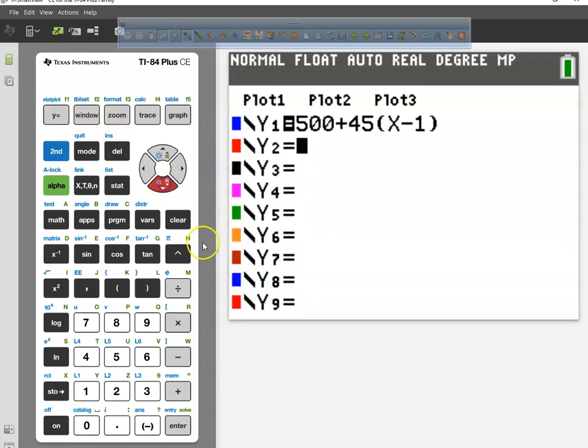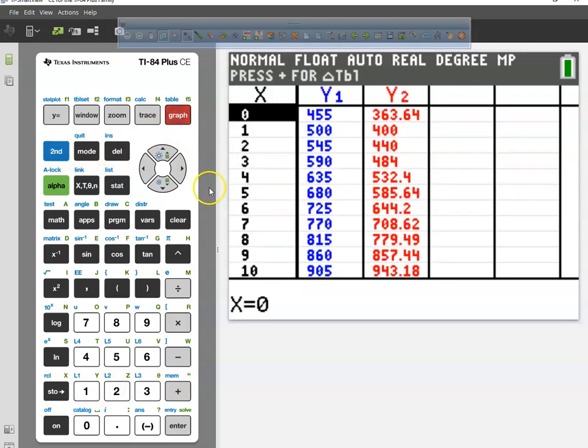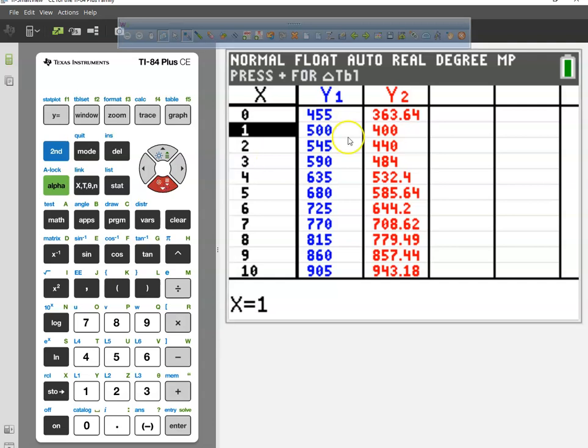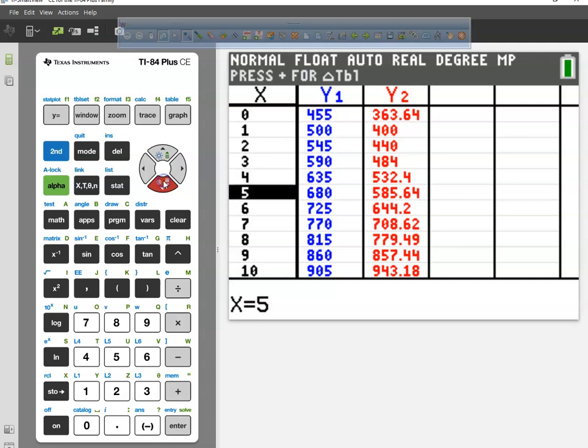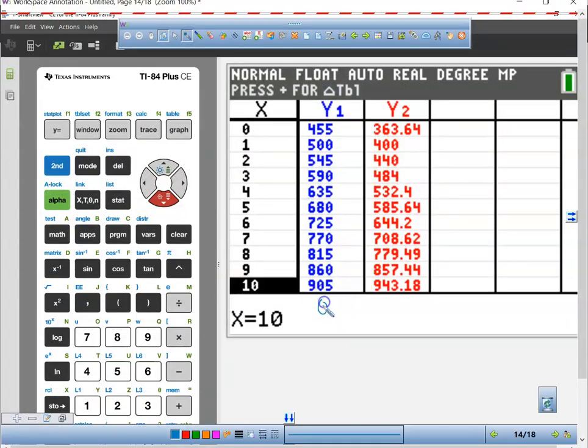Then I'm going to go ahead and make my function for my other one, which is 400. But this is being multiplied by 1.1 to the power of x minus 1. So if I check my table here, you can see how it goes up. So there's my first year, then it keeps going up and up and up, and I got to find when it finally exceeds it. Looks like after 10 years, it finally, just so you guys know, that's Q and that's R. So this right here, it finally exceeds it in year number 10.